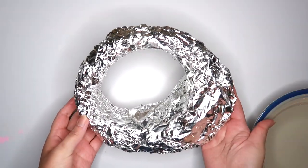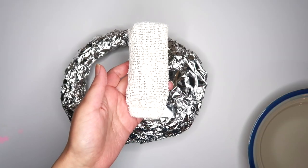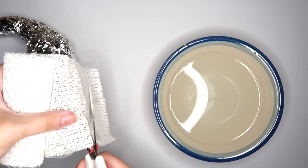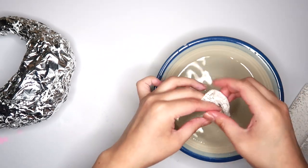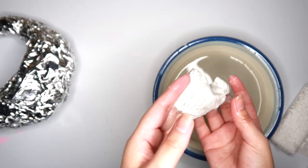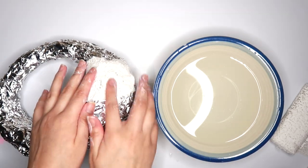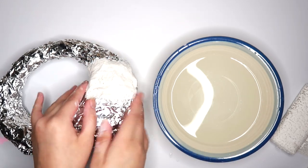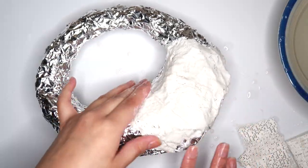I really like this shape right here so I'm going to keep it simple. Now I'm going to take some ready-to-go plaster strips and wrap my shape in them. All you have to do is dip them in cold water for a few seconds, make sure they're really nice and saturated, then pull them out, run your fingers through them, and place them on your object. Make sure to blend out the plaster otherwise you'll end up with little holes in the mesh. These will definitely stick onto your shape and are supposed to dry within three minutes.